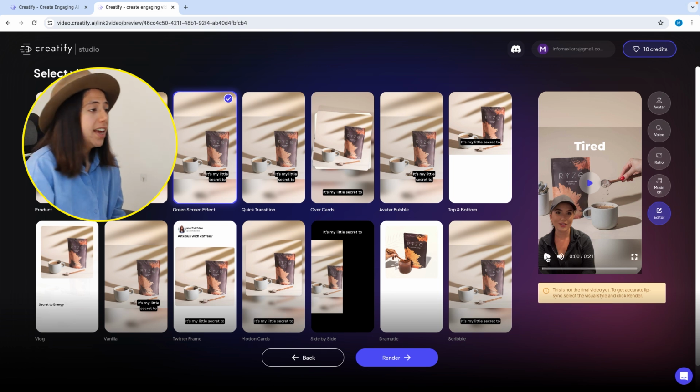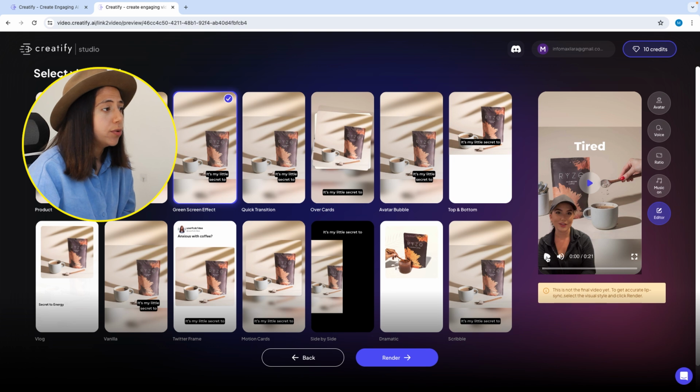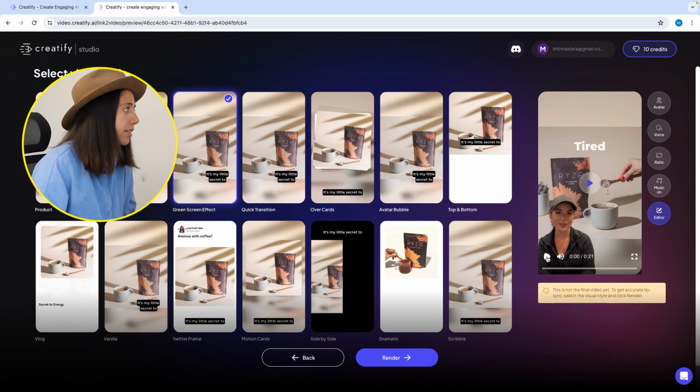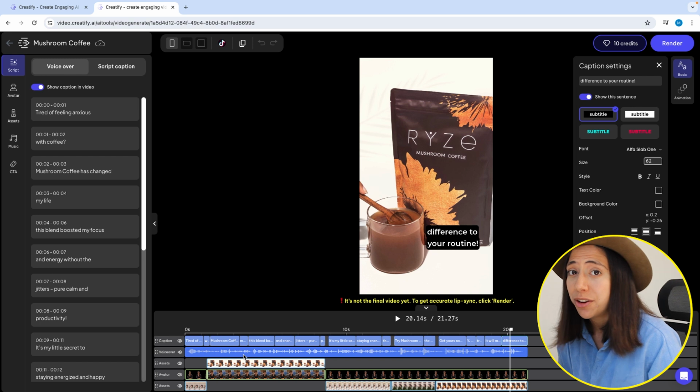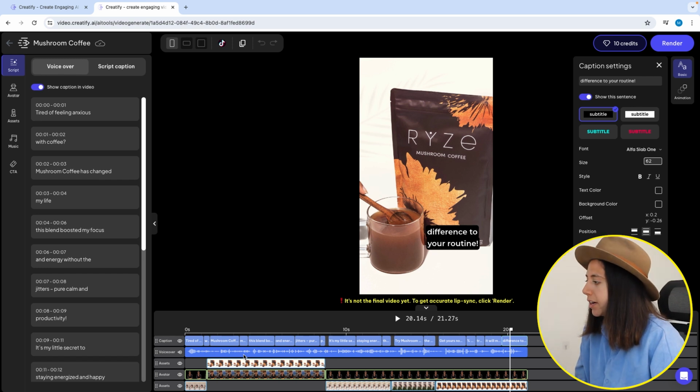Liking the voice. Now, there are some other things that you can play around with, and I wanna show you guys. You can play around with the ratio in case you change your mind, right? And you can play around with the editor. So you can actually click on the editor and edit pretty much everything you want to edit. Let's just say you're not a fan of the music. You can literally come over here, take it out.